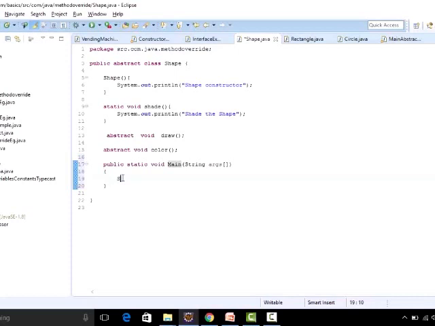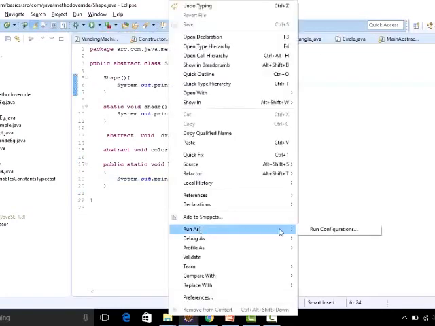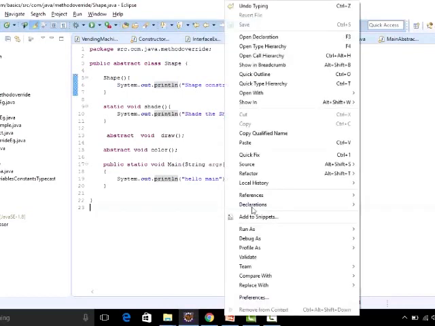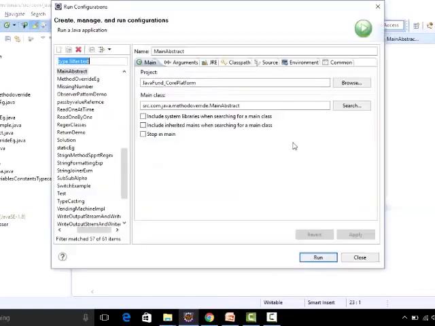It's perfectly fine. Let me print something. It's giving me no error. If I try to run this Shape class, you can see it's not allowing me to run it as an application. It's only giving me the option of Run Configuration. So let me try to figure it out. Will I be able to run it or not?